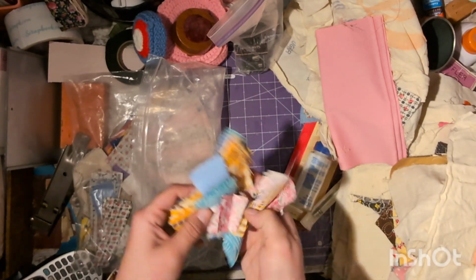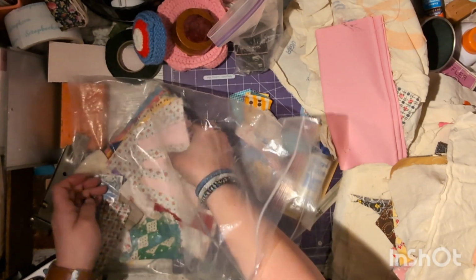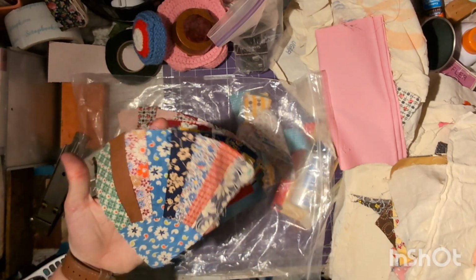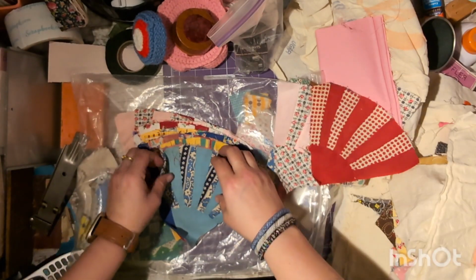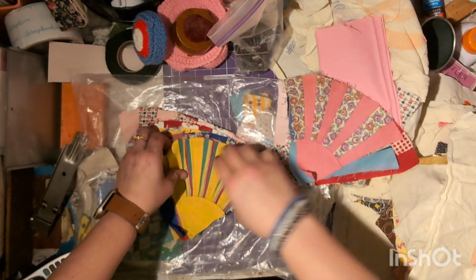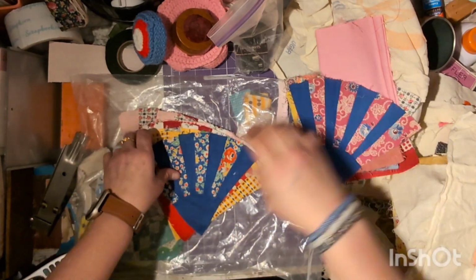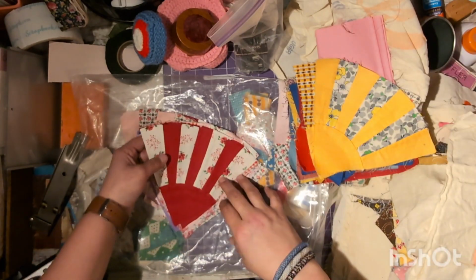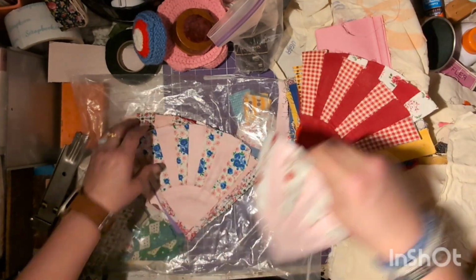Get that washed. And then let's just kind of look at these. Some of them are the same we've seen. Ooh, that one's got a different pattern for each ray. All right. I am almost done. Thank you guys for joining me on walking through some of my finds. Found some really cool stuff this week. Oh, I like the roses. So hopefully you guys are getting out there and finding some cool stuff.